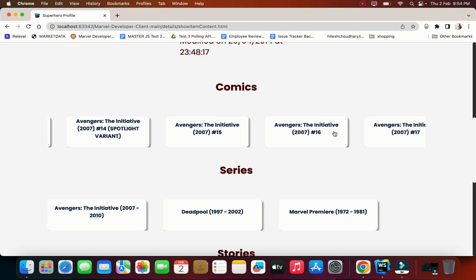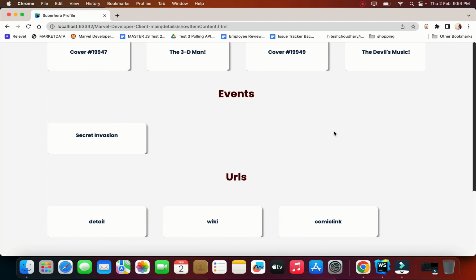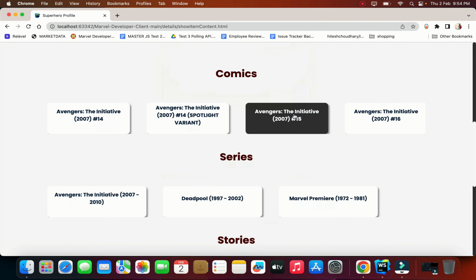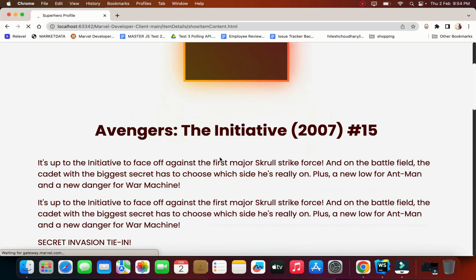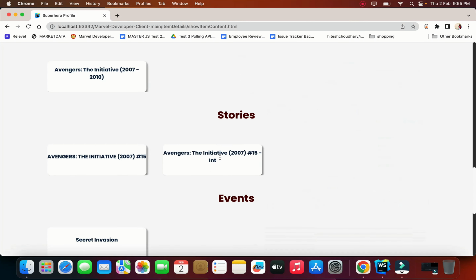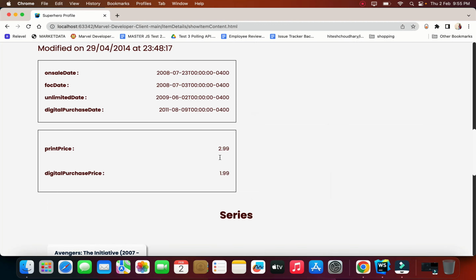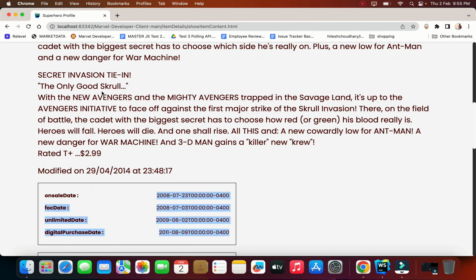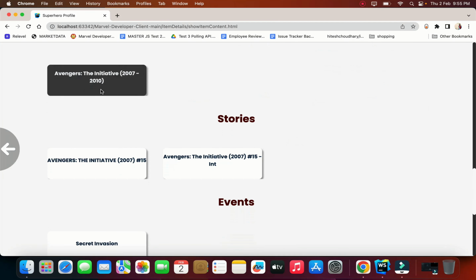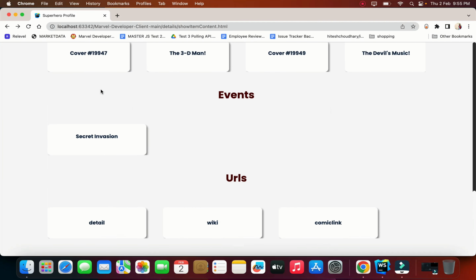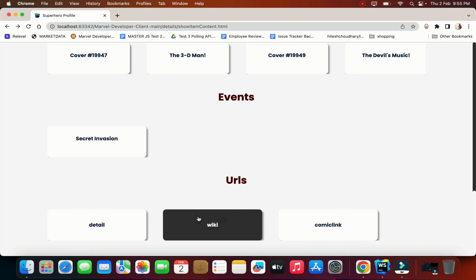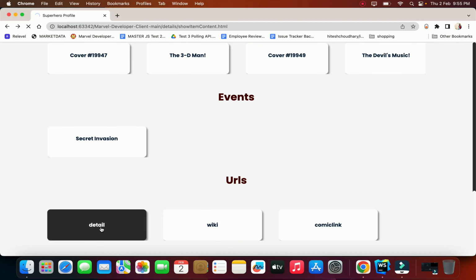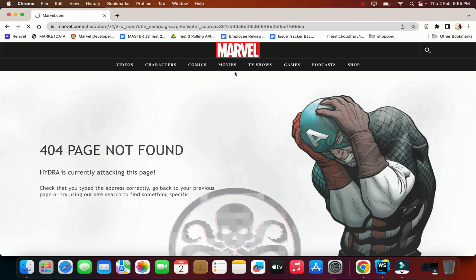So I have created this kind of buttons, on clicking which we get to the next page where whatever data is on that URI is fetched. So that is, I guess, all about the UI part. Here are a few buttons, details. So these are the URLs which are external URLs.